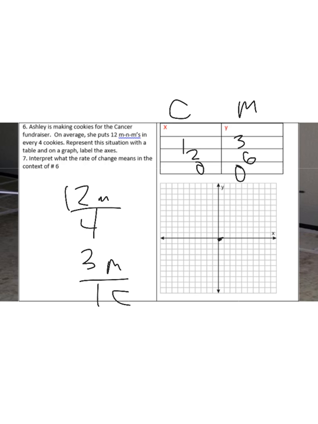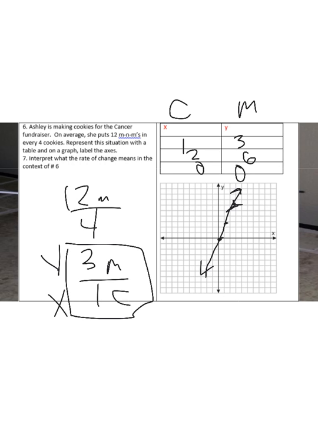I'm going to start at (0, 0). I'm going to go over 1 and up 3, somewhere around there. And over 2, up 6. Oh, that's not a good dot. Anyways, and then we're going to connect those points. So we have our graph, we have our table, and we have come up with a slope. Since the amount of M&Ms is our y, and cookies is the x, we have y over x, or you can subtract them to get that, you'd get the same answer.